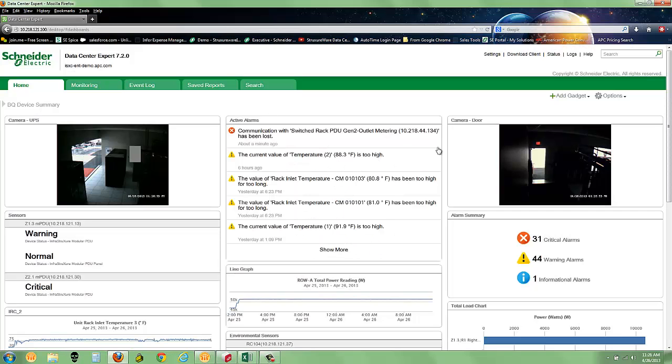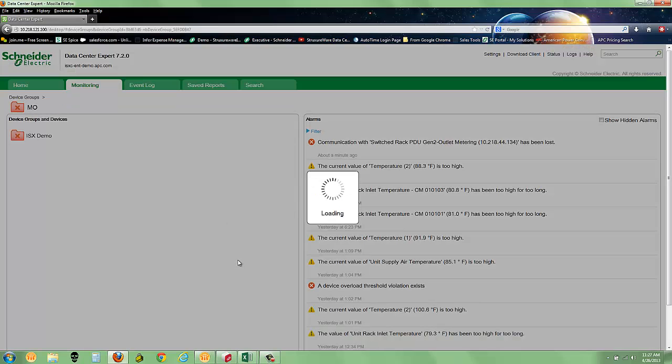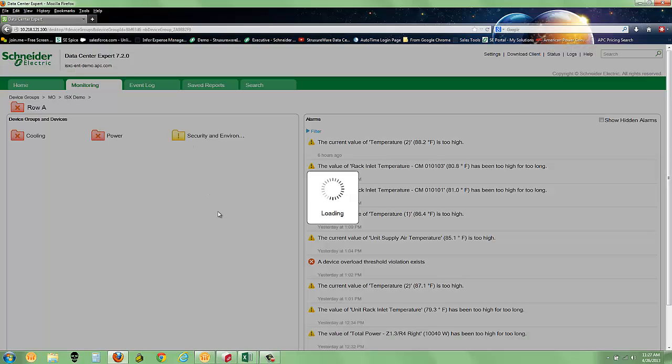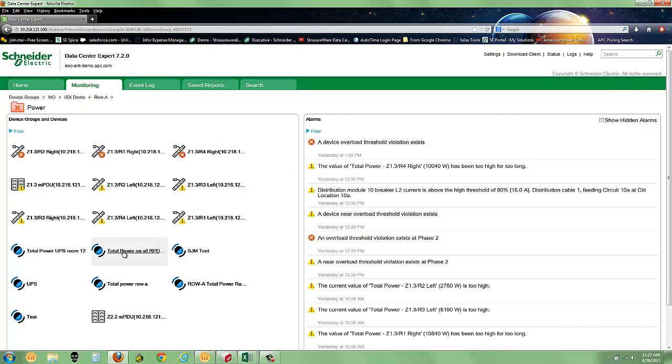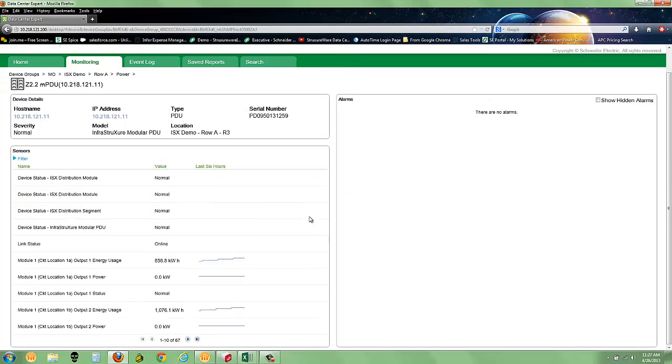Beyond the dashboard that we have created, I can go to monitoring and take a look at all these monitoring containers that were created on the server. I can expand any one of these and take a look at the content of each one. Just to show an example of how expanded this can get, you can see devices in each one of these containers. The good thing is that each one of these devices has a web interface, and the system will pull all the data from that device, and on top of that it will allow you to log into that device directly from here if there's a need for it.